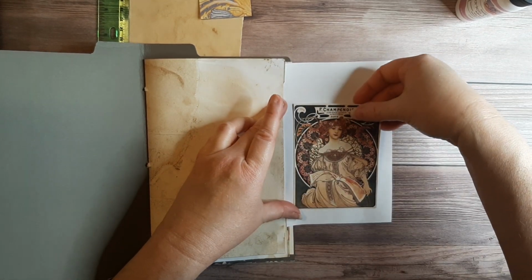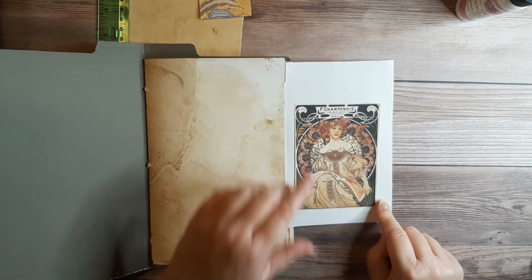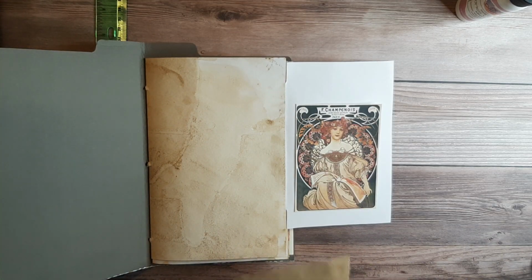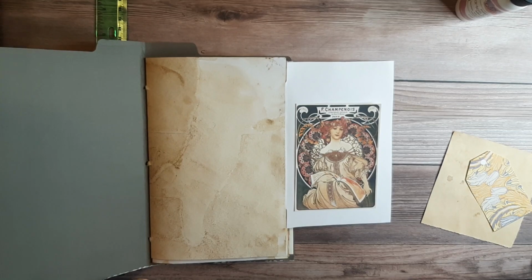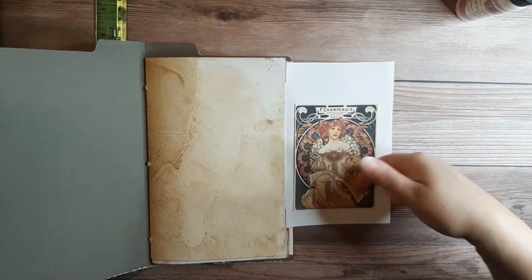So we held this corner so we remembered not to glue it. We put glue on here and here and glued it down. It really is that simple to make a pocket in your journal, and we'll be doing more pockets. Now we want to make something to put in here.